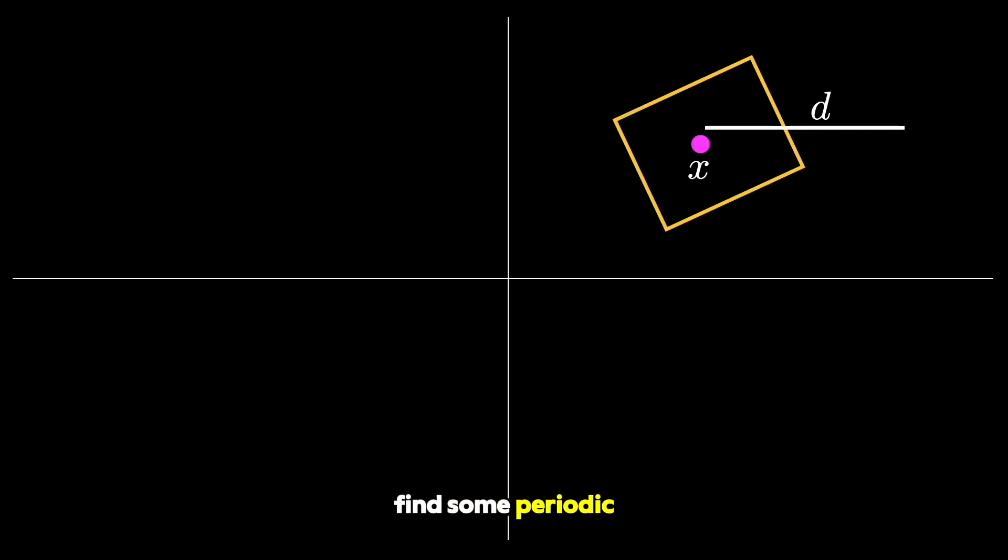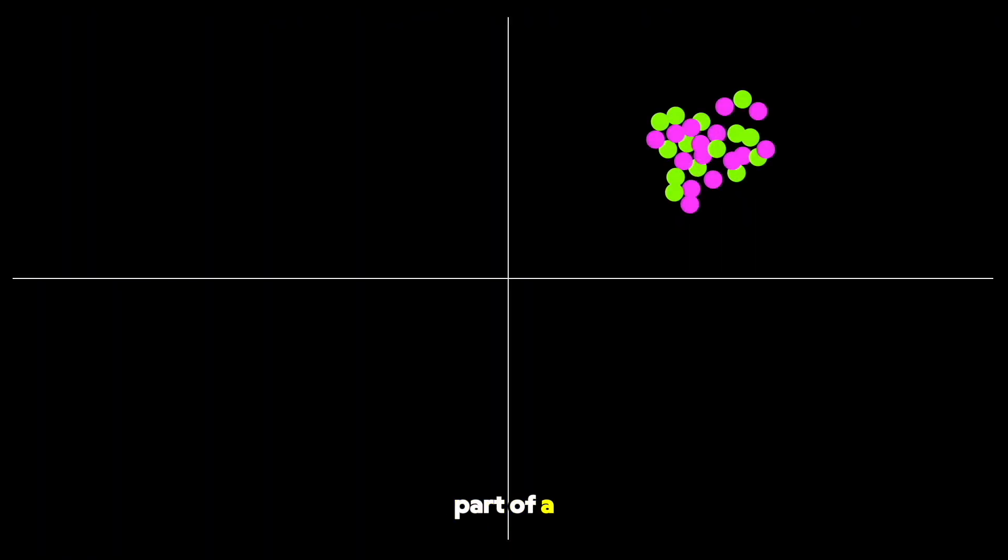How about the second criterion? What does it mean for periodic orbits to form a dense set? This means that for any point x you select in your space, if you pick any distance greater than zero, no matter how small the distance is, you can always find some periodic orbit. So an orbit that repeats itself that is within that distance from x. A crucial consequence of this is that even though most of the points in a given space will not be part of a periodic orbit, there is no way to practically distinguish between points that are on a periodic orbit and points that are not. They are all arbitrarily close to one another.